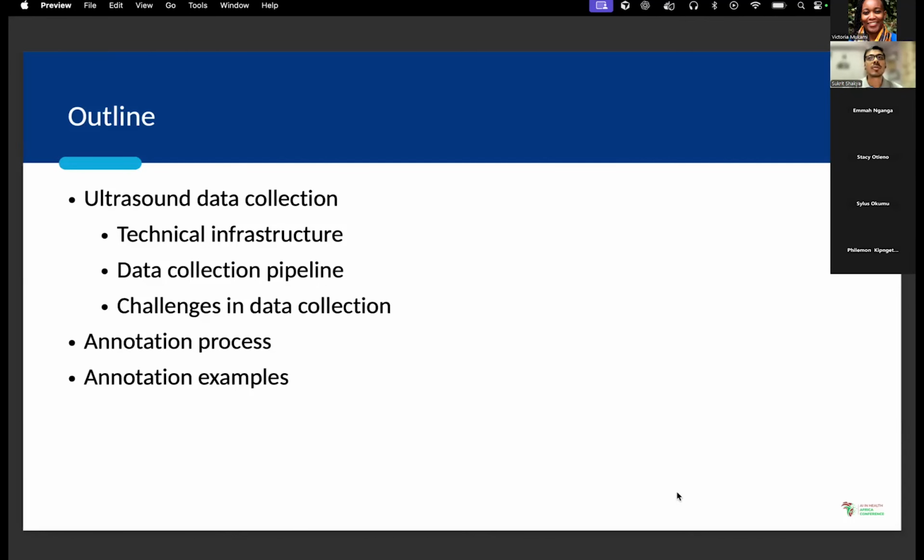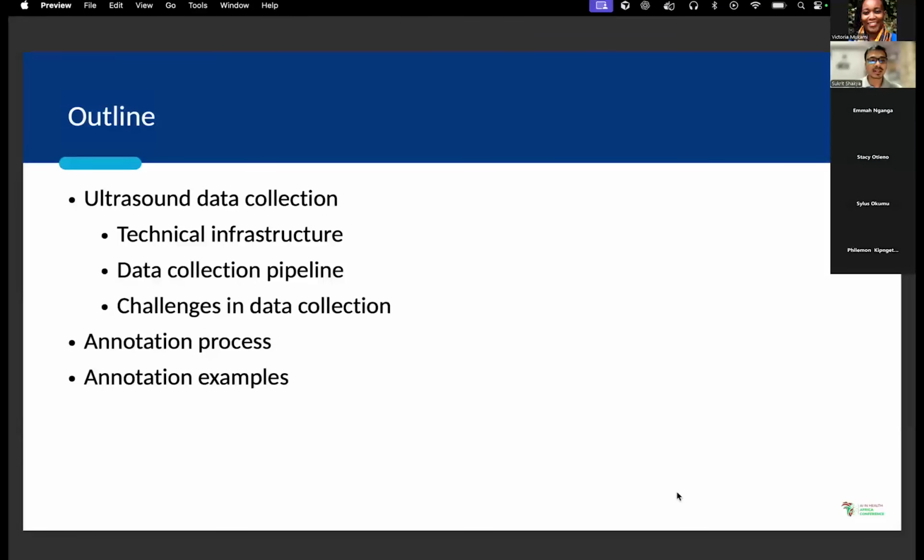Annotation process, like how we are facilitating the annotation process for various stakeholders to annotate the ultrasound data to create high quality data sets for model training. And yeah, I'll also be going through a few examples of our work. And yeah, so that's going to be the outline of my presentation.